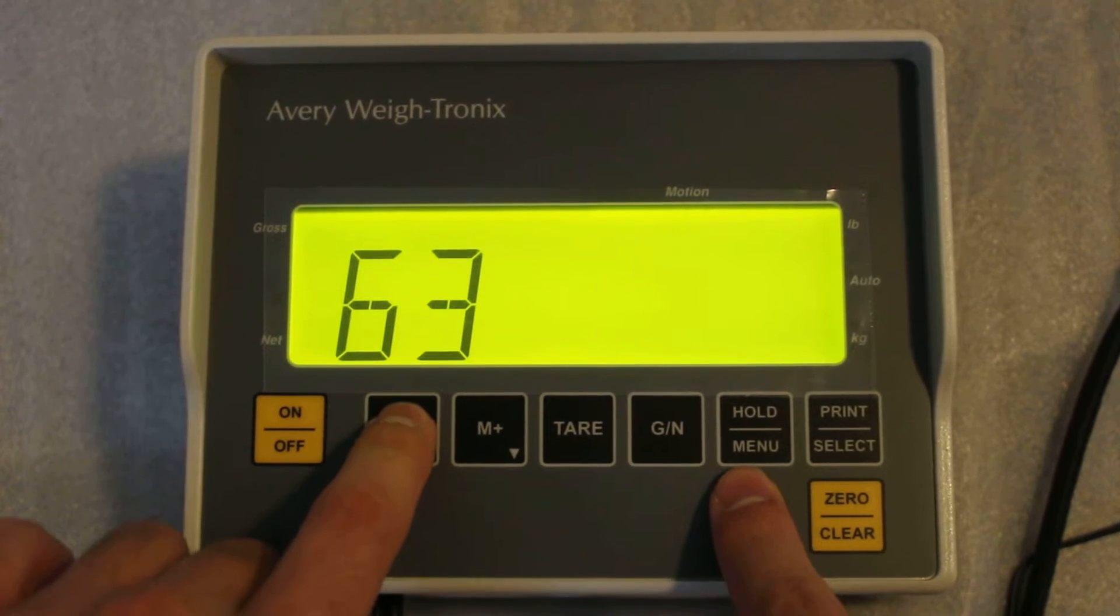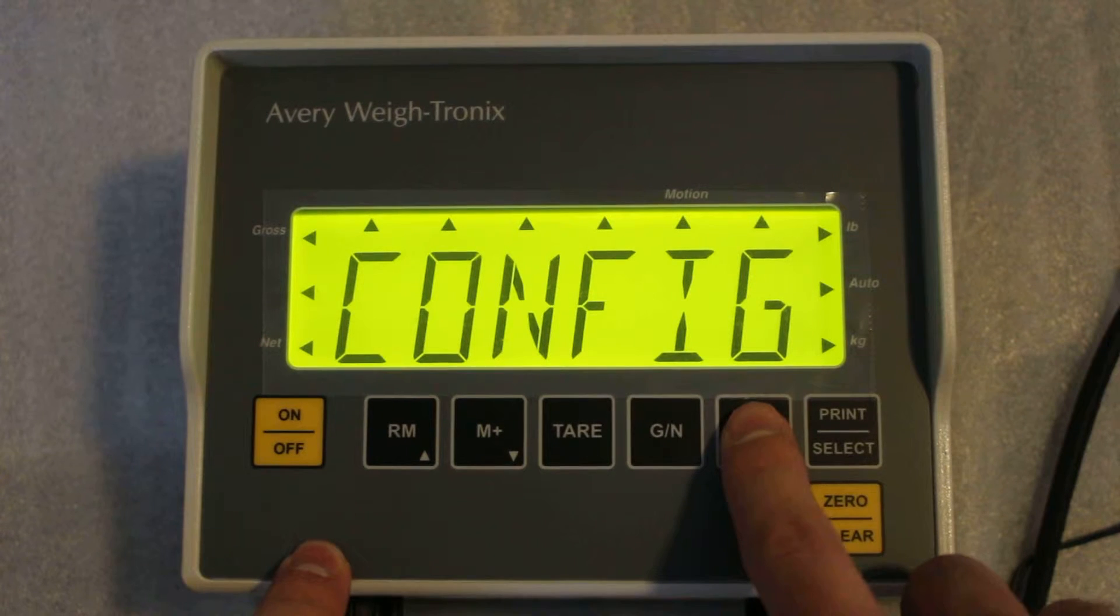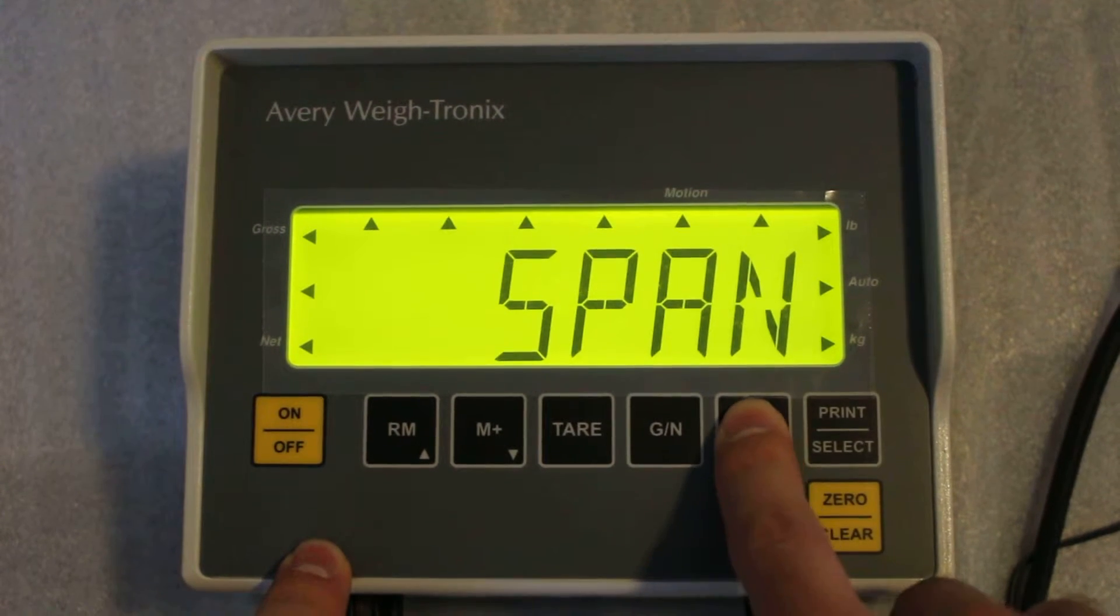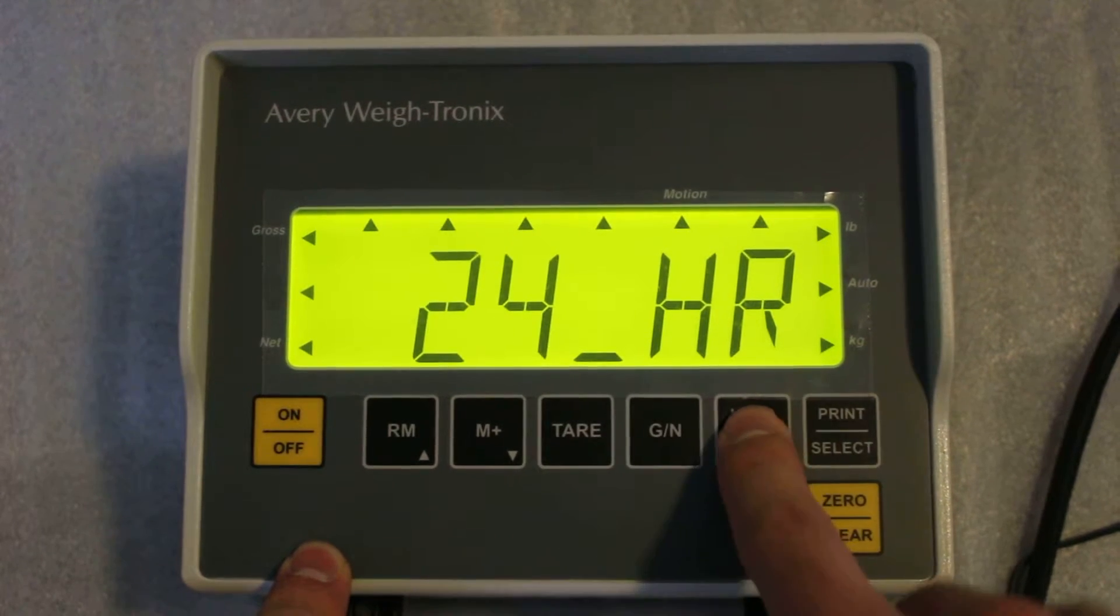Menu, RM up to a four, push the whole menu, RM up to a zero, push print select, print select again, push the menu option over the clock, push print select. Then I can go to a 12-hour or 24-hour.